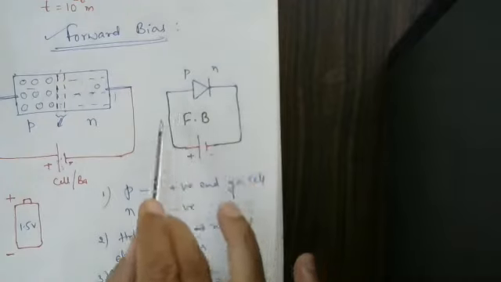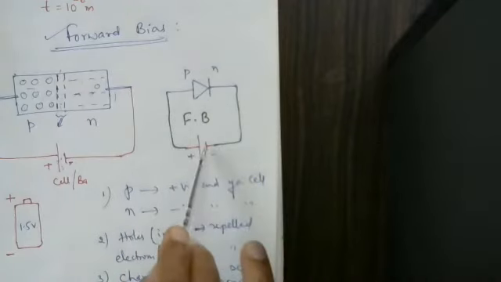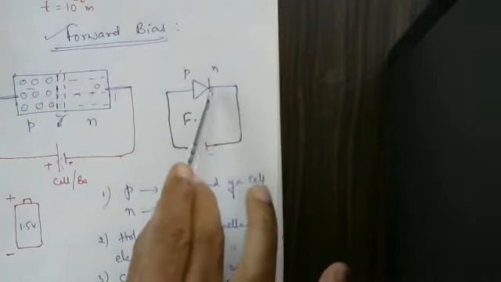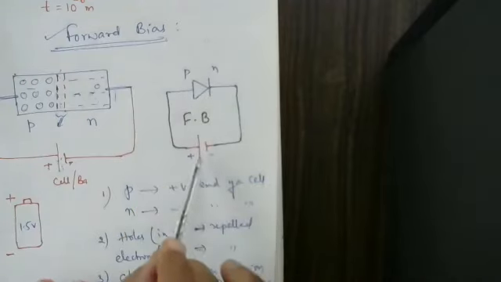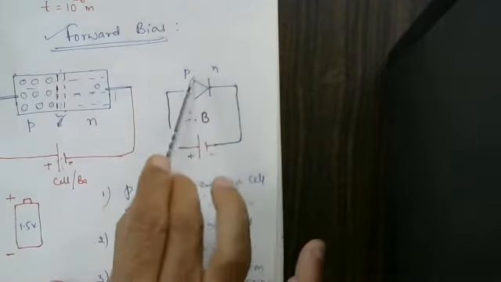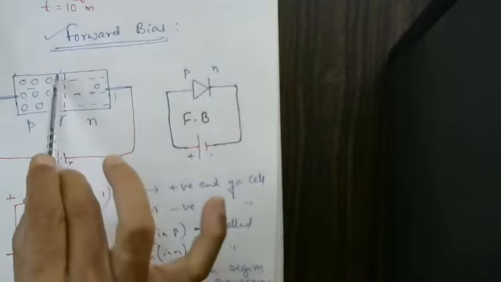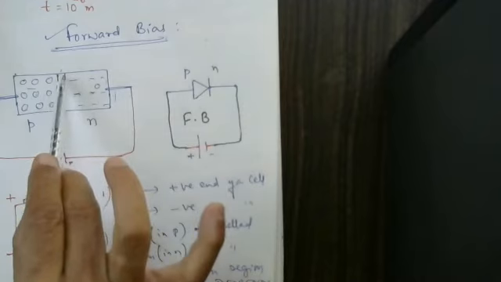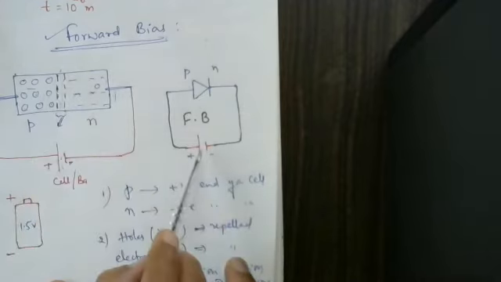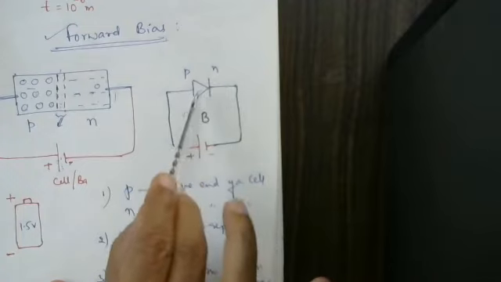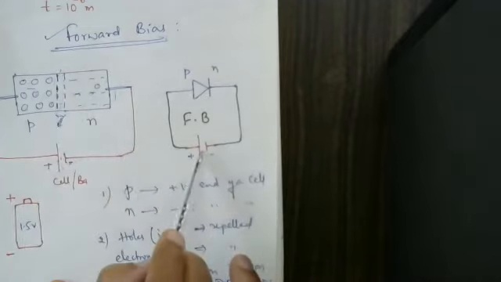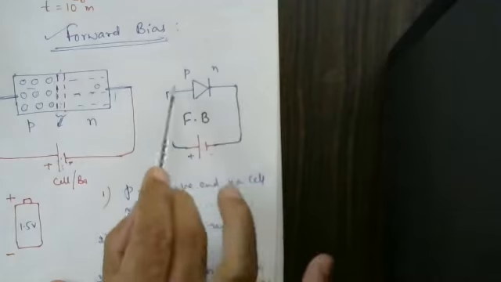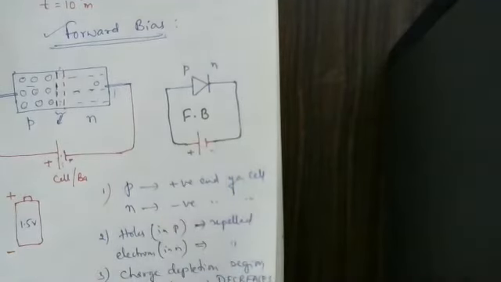So, the P variety is connected to the positive, the N variety connected to the negative here. Then electrons are passing and hence there is a current flowing, provided this potential is more than the junction potential. The junction potential for germanium is 0.3 volts. If it is more than that, current passes if it is made of germanium. Silicon junction potential is 0.7 volts. If it is more than 0.7 volts, only then are electrons moving here, and only then is the current set up.